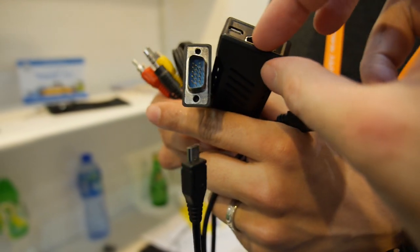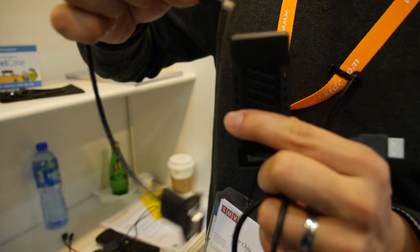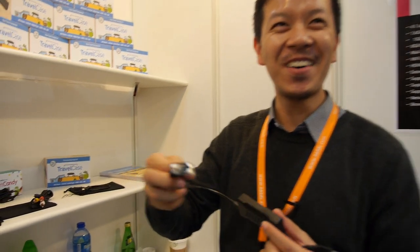So this is a full size HDMI. Full size HDMI. And this special port here. It's not a micro USB. Yep. It's micro USB shaped, to VGA. Okay. That's cool. Yeah. Right. Thank you.